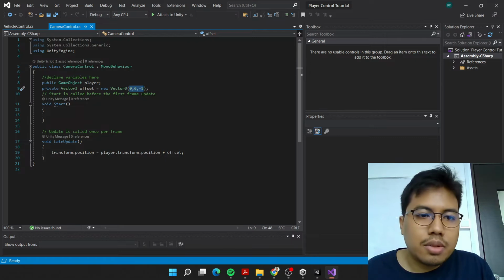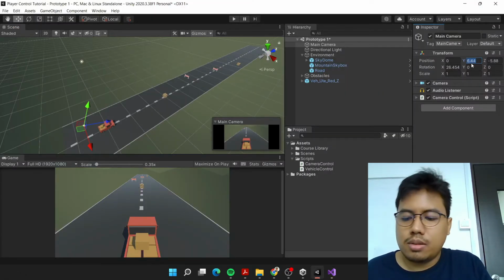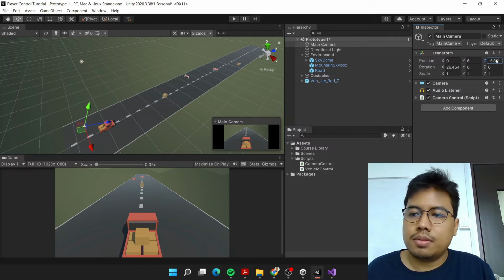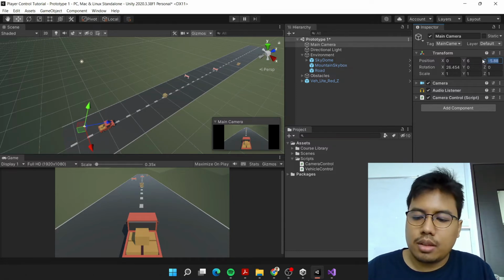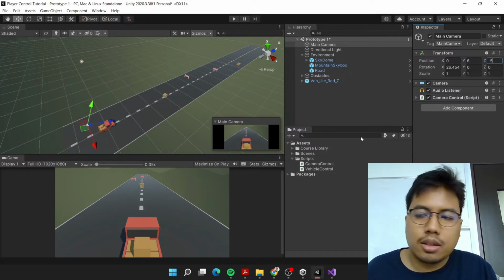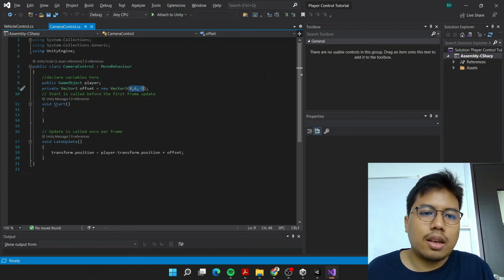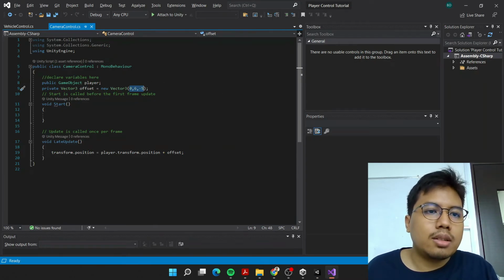In this case, previously I have put a 0, 6 and a -5. So I like this angle, so I just follow this 3 position axis and slot it back in the script.